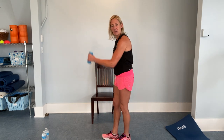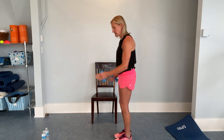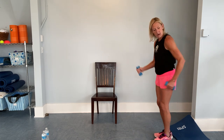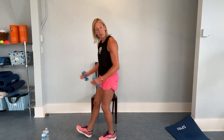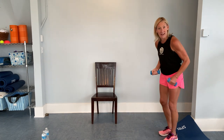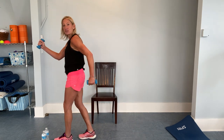Okay, weighted arm swings. Pick up those dumbbells. I want you to imagine that you're just walking, holding those weights, so you're swinging those arms. I want a nice big swing. Do you feel how that's like a counterbalance as one leads, one goes behind? Now let's start walking. You will find that your step, your gait, will be longer when you use those arms. It's because you've got better balance when you're using those arms. Adding that weight just adds an extra element of challenge because you can really feel it. But using those arms as you walk is great for your balance.